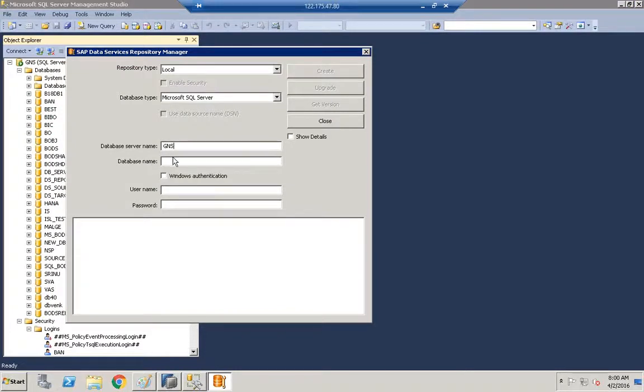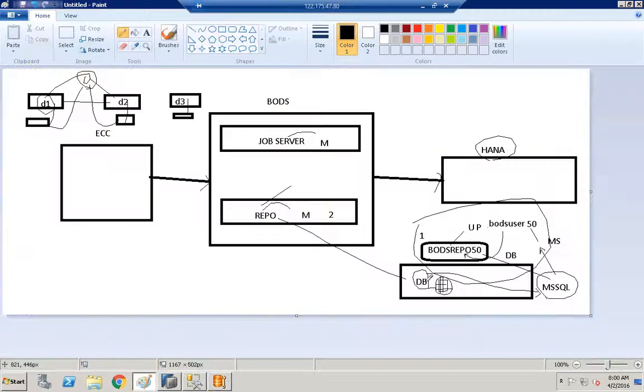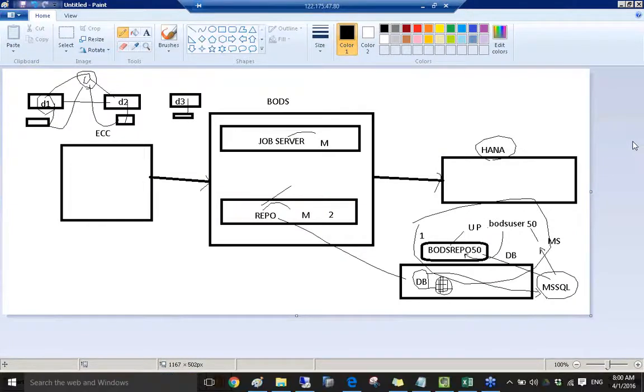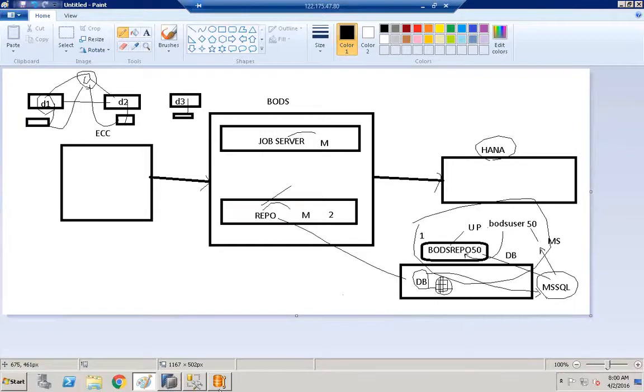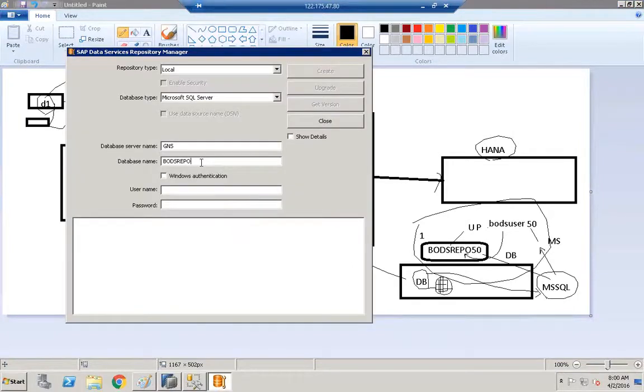Database name. Database name is BODS repo 50.